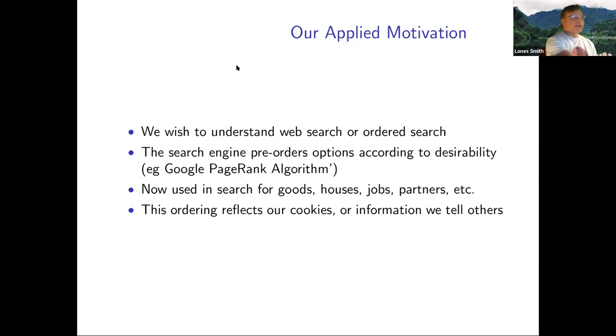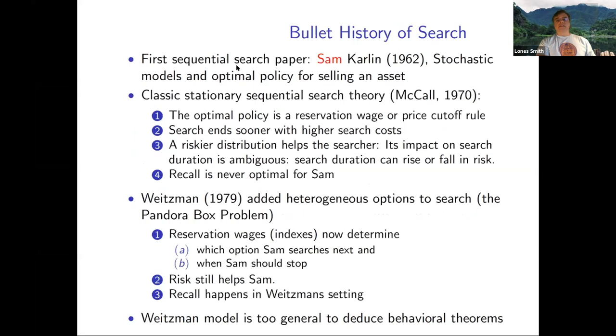Okay, so here is the history of search that's relevant to understand where we're coming from. Economists or search theorists don't know that actually the first sequential search paper was by Sam Carlin. And you can trace it back further in the literature if you're interested. Well, sequential analysis would precede this, but essentially it was kind of low hanging fruit for people who are interested in dynamic programming. Anyways, Sam seems like a cool decision theory name for a searcher, because he's search and matching Sam. So we will be calling our agent Sam. I think we should shift to doing that in the search literature out of deference to Sam Carlin's role here.